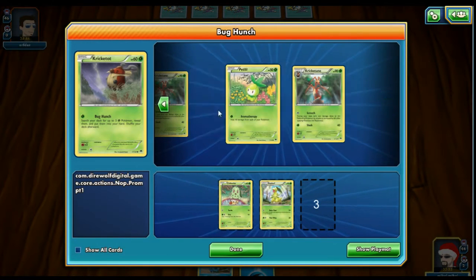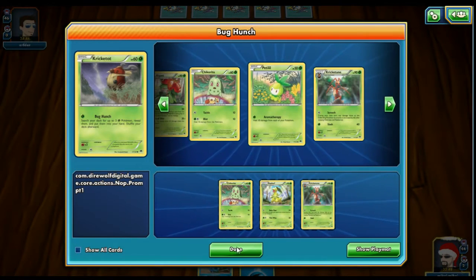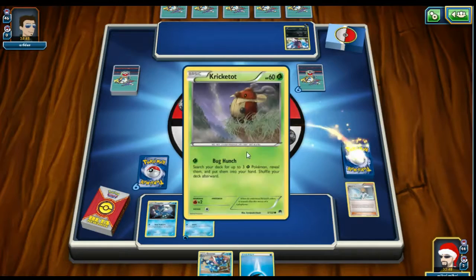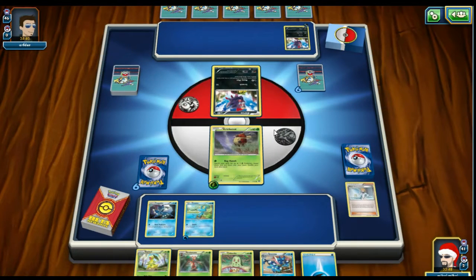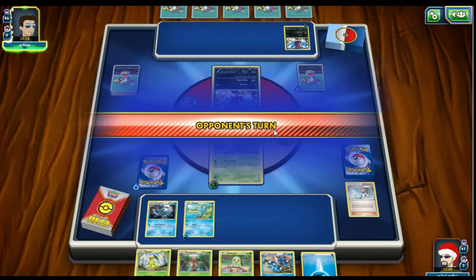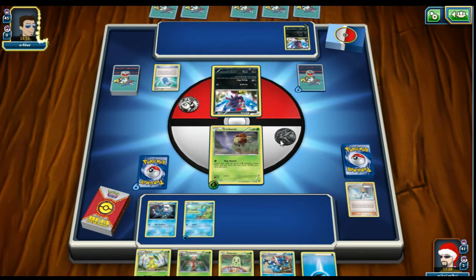Grab a Bayleaf, definitely. And we'll grab Cricketune, so that way we have something to attack with. Why not? If they don't knock out Kricketot this upcoming turn, which is very doable, since you need a Dark, a Zoroark, and rush it, or not rush in, but stand in and just knock me out. There's one of them.